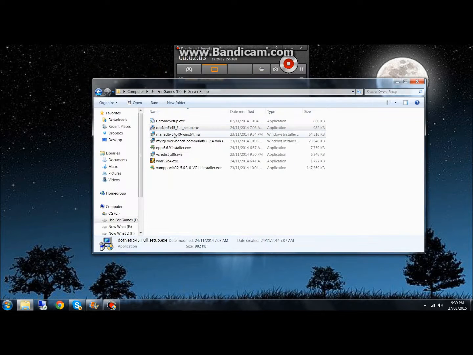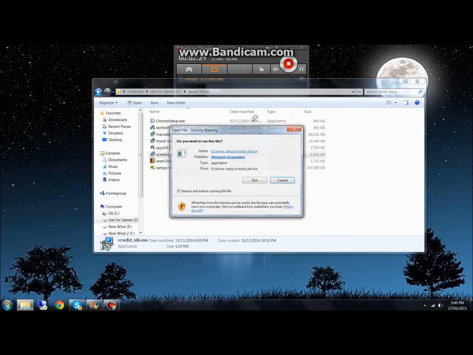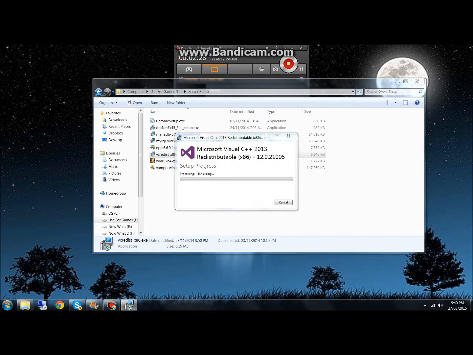Okay. The next step is to get your Windows C++ Visual Basics 86. That's this one here. See? Microsoft Visual C++ 2013 Redistributable x86. Okay. Now you could probably get the later version, but this is the one I'm using in this version. So we'll just double click on that. And that's as simple as click, click, click, click, and install.